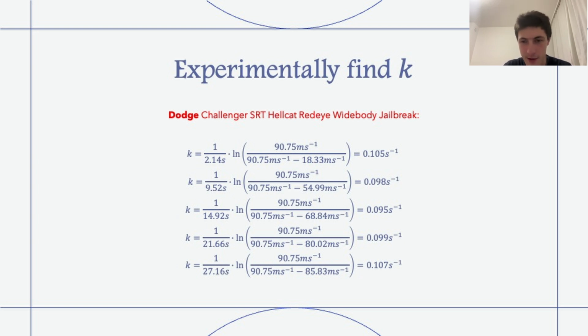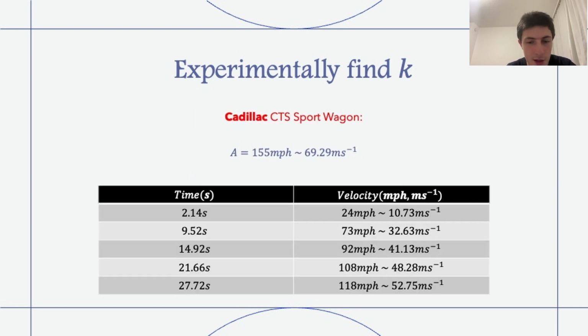And I found some values, and this is very interesting because we already can tell that k isn't constant. Okay, there may be some error, but the error seems very big. So this can't be. K isn't constant. But nonetheless, we may want to see a certain trend. So if the same trend appears for the next car, which is the Cadillac CTS Sport Wagon, if we see the same pattern, then we can conclude that there must be an equation that fulfills the value of k.